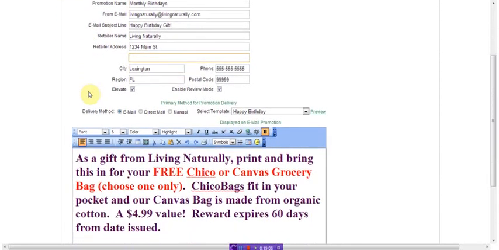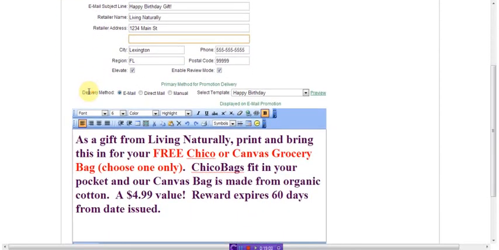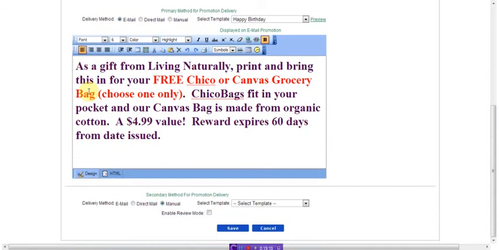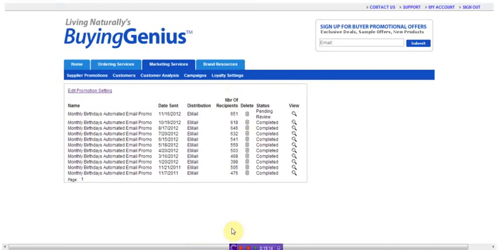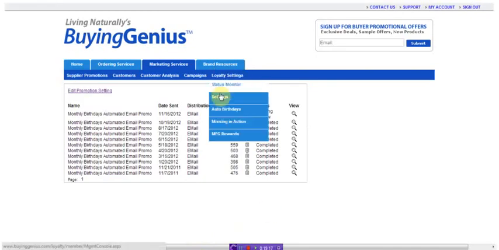After the changes are completed, click Save. The next section is Missing in Action. This is managed similar to Auto Birthdays, but this section is meant to reach out to customers that have not returned to your store for a while.